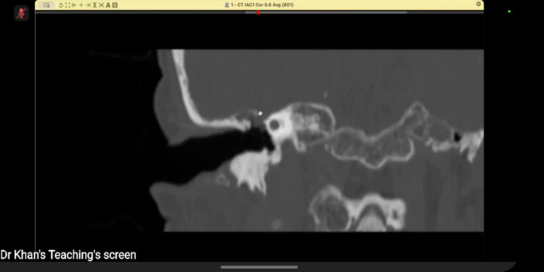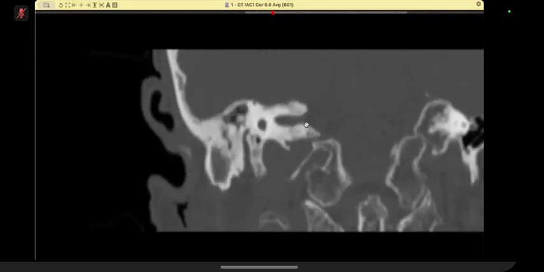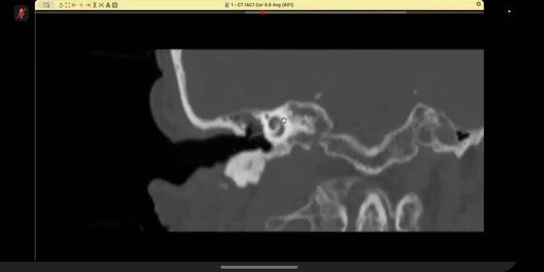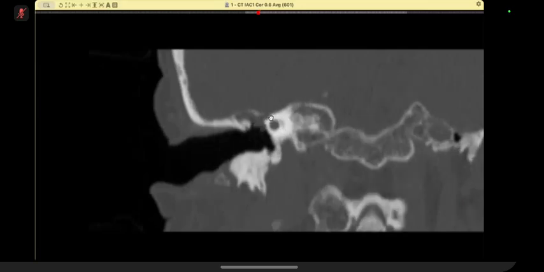But here, where I'm pointing out, there is a definite dehiscence. Let's go and trace the facial nerve. So this is the internal auditory canal, and here this is the owl, labyrinthine portion. It goes here, and now you are convinced. Where are the two eyes of the owl? They are gone, and they are abutting this opacity. The two owls are gone.